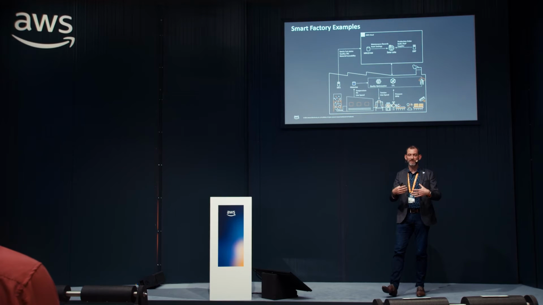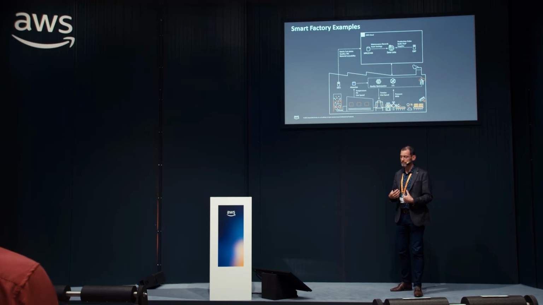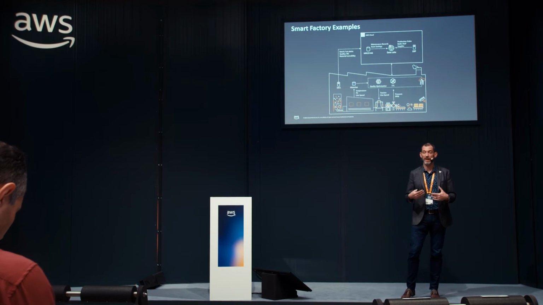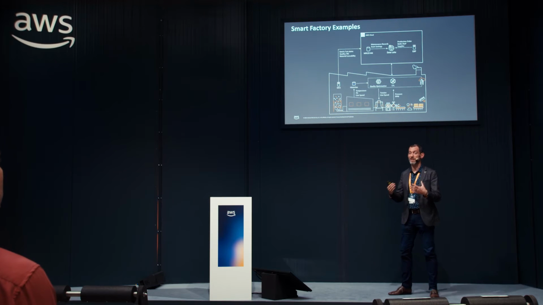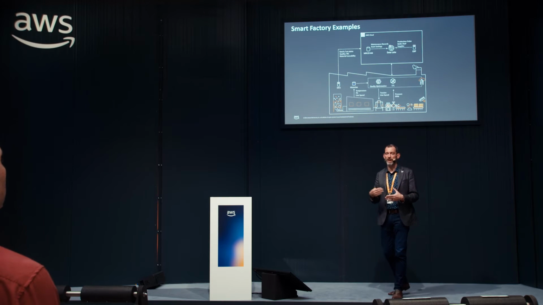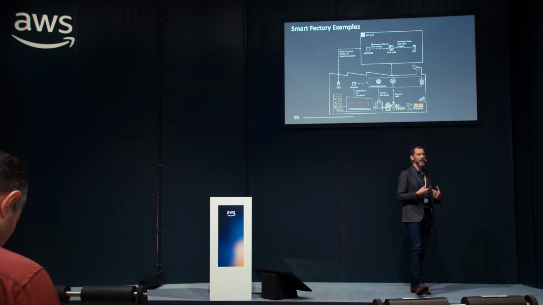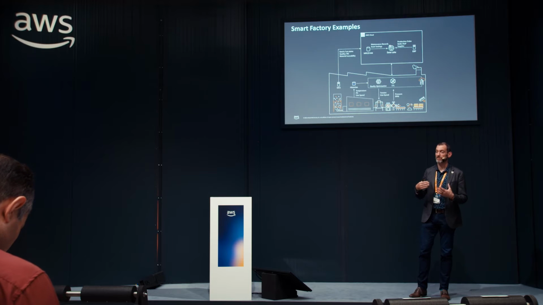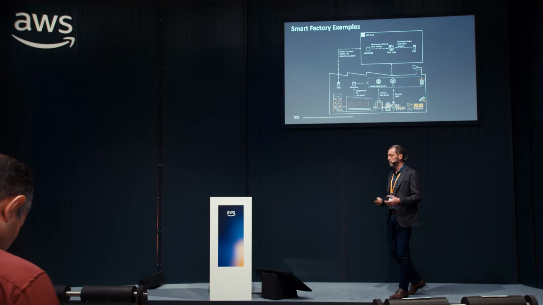So we're going to bring that data together into our data lake, train a machine learning model, and deploy it. Now, because it's predictive maintenance, if we're predicting something that's happening in a couple of minutes, a couple of hours, that's not predictive maintenance. We want to predict that the machine's going to fail in 2 weeks, a month, so that we can perform a task at the next planned outage. So we can take advantage of AWS cloud's on-demand compute and storage, and actually run that model in the cloud.